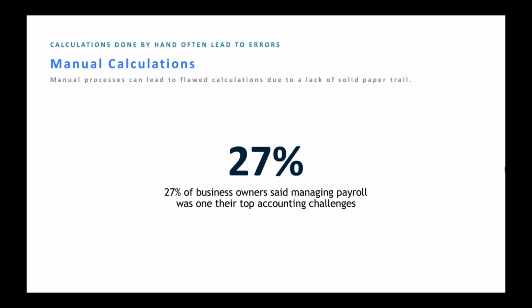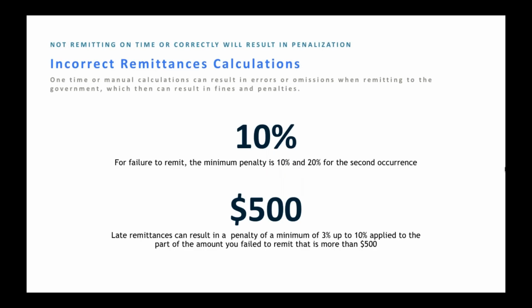It doesn't create that year-to-date information. And the same thing with regards to the maxing out of CPP and EI. You're not necessarily getting on top of that. Legislative changes can take somebody who's using Excel by surprise. If you don't know about it and you're not reading constantly, you might miss it. I had an accountant call me and say my calculation was wrong, and that was because their Excel spreadsheet was using 2017's EI rate. If they didn't know, they're not going to do it right. Manual calculations can often lead to flawed calculations.